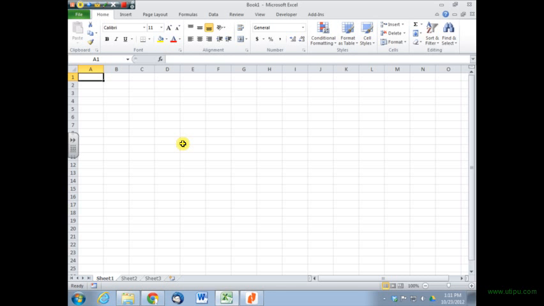We're going to begin by entering the worksheet titles. So we want to make sure we are in cell A1. The way to identify we're in cell A1 is because it will have a black box around the cell. Up here in the name box, you will also see A1. And it's called A1 because it's identified with the column and then the row that it's in. So in cell A1, we're going to type the title for our worksheet, which is Save the Sable River Foundation.